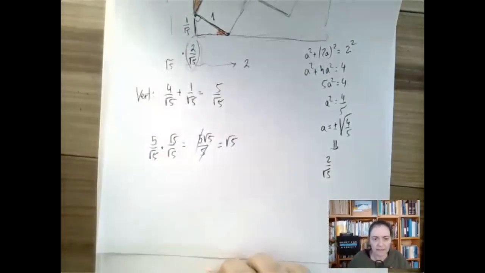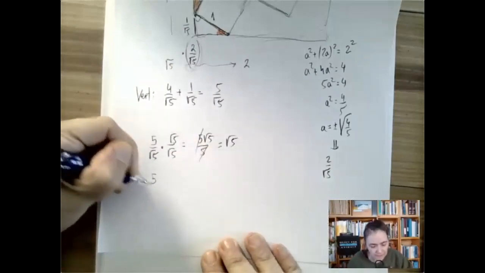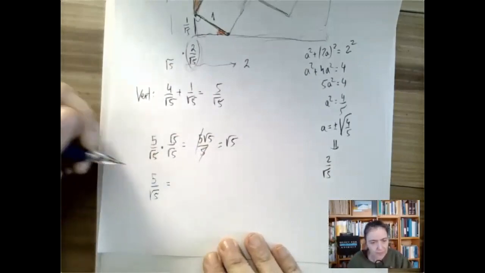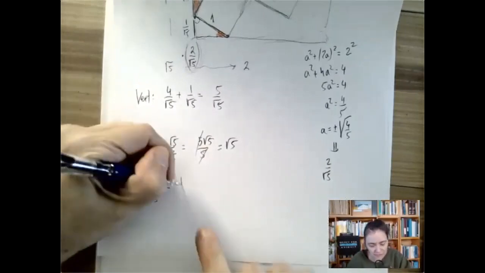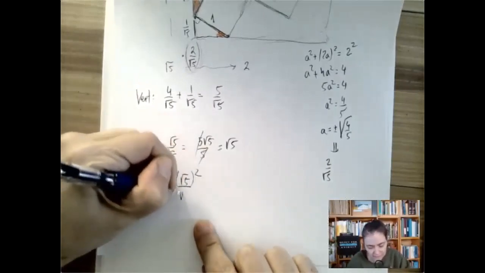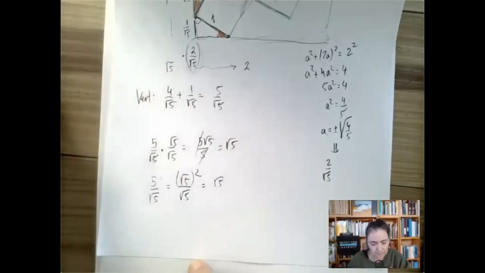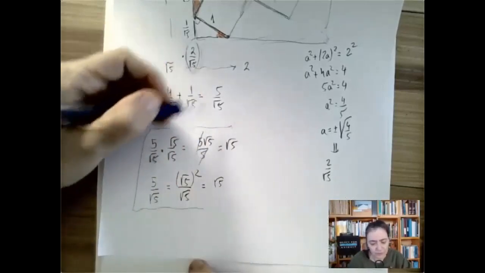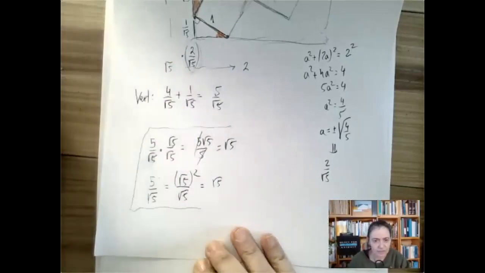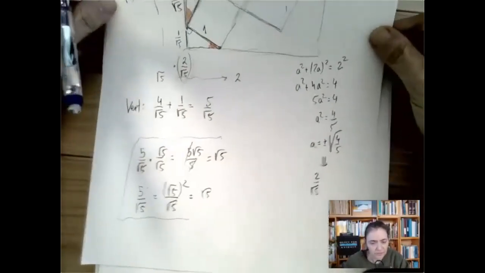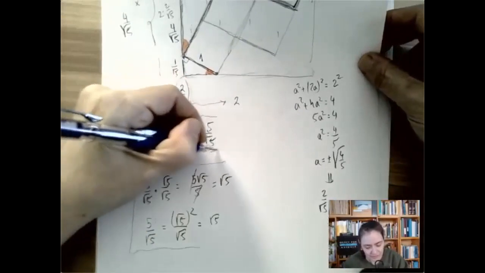And then look back, it kind of makes sense, but we don't need to do all this because of 5 divided by root 5. Remember what root 5 is? Root 5 is the number that if we square it, we get 5. So this is square root of 5 squared over square root of 5 to the first power. And then you just cancel out the root 5, and there it is. Do this 2-3 times, and you're going to recognize that this is always just root 5. But actually, I've solved this problem before, so I know we're not going to need to rationalize it. So this is going to be perfectly fine.